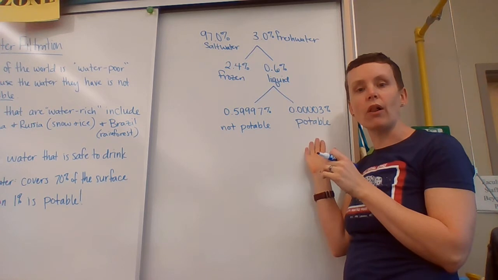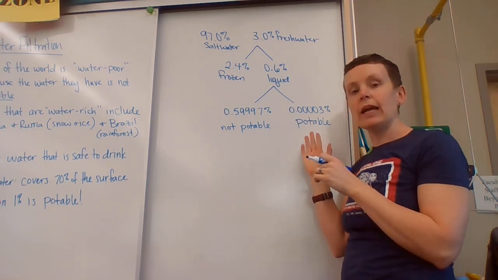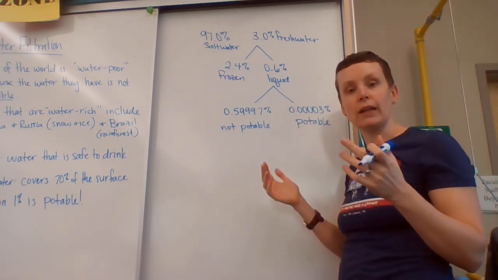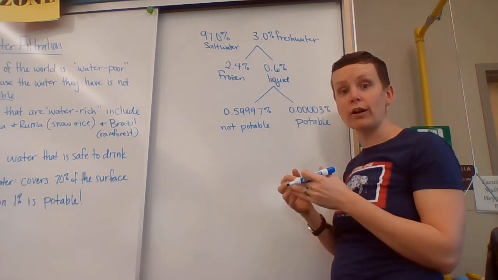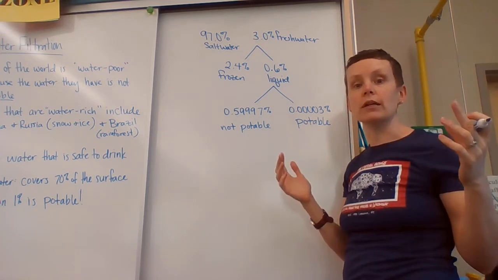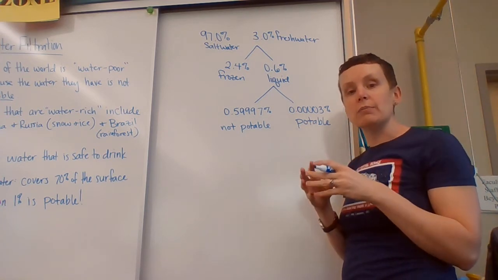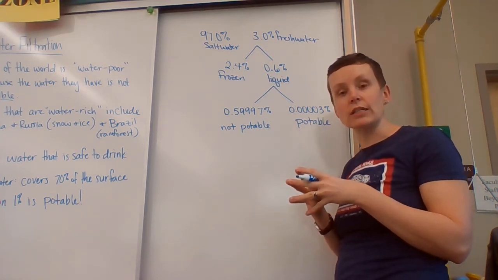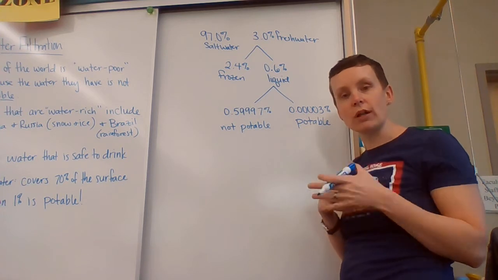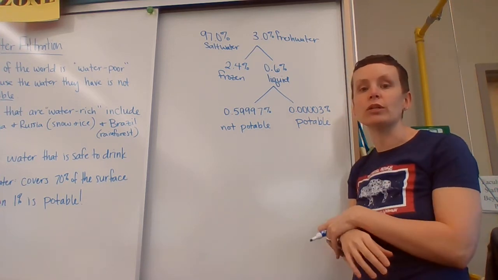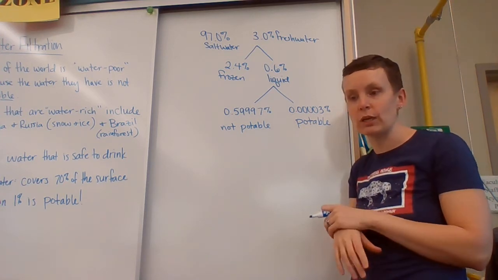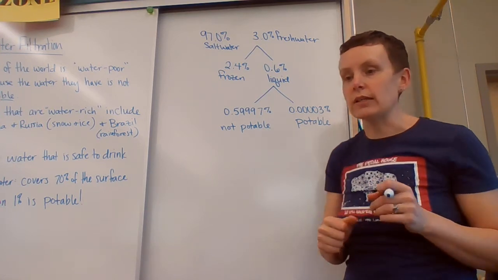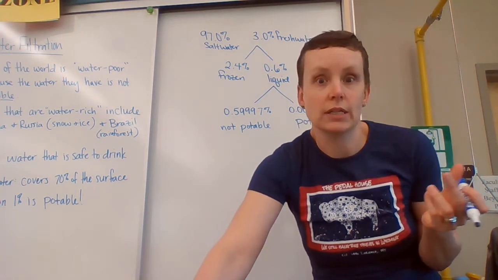We have a very small amount of water that we can use. It's not evenly distributed around our planet. There's places that have very little water. There's places that have an overabundance of water. And this is becoming a point where big cities are starting to enter a crisis mode. And that's what we watched a video about. So if you haven't seen that video, make sure you go back and watch it so you can get some of that information. Okay? All right, so now we're going to talk about what the title of the note says.